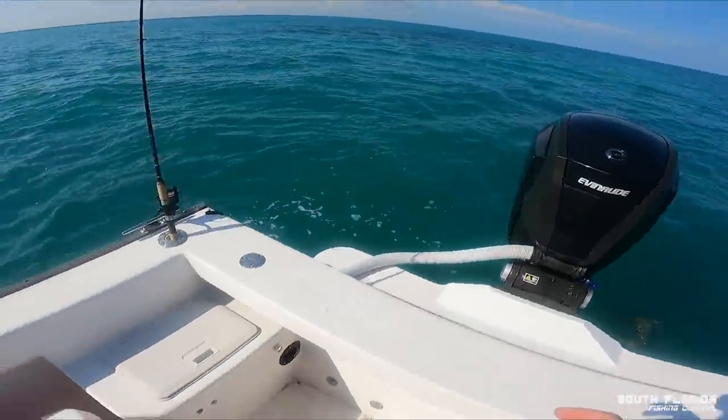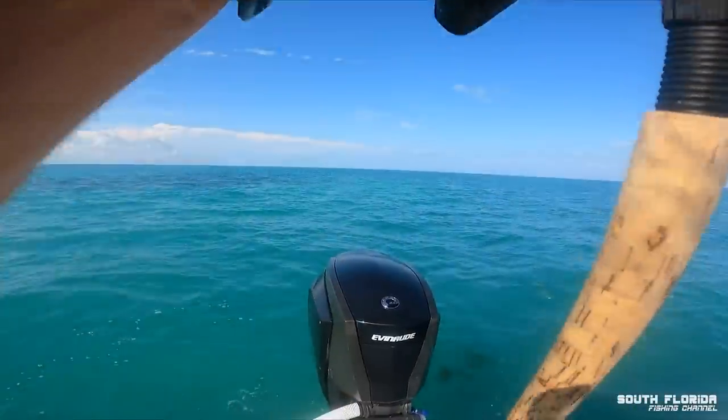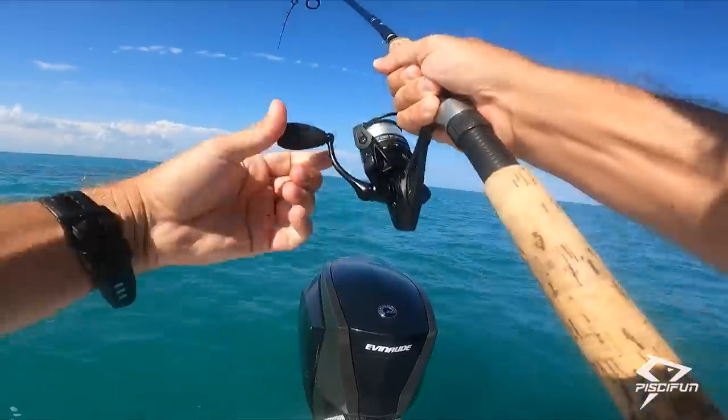Oh, what happened here? Something just grabbed this one and took it into a rock while I wasn't paying attention. Oh. Oh, I might get him out. I might get him out. Yes, come on, come on, come on, come on.